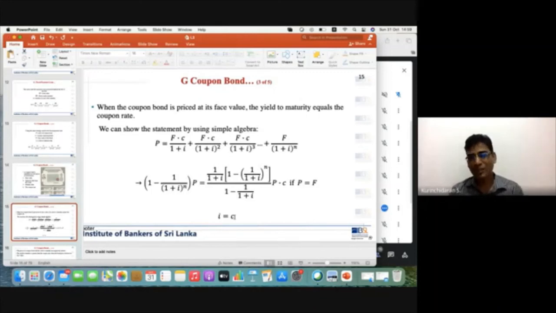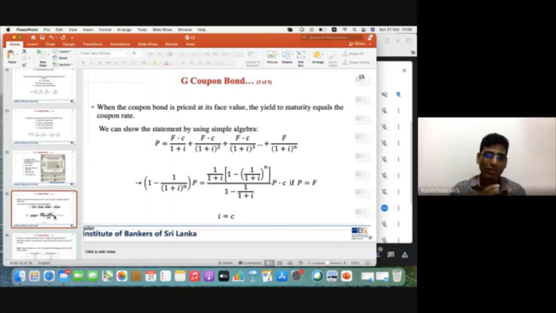If you don't understand, you can ask in the coming classes, but I don't want to go into those details, and in my area you don't get any questions on these formulas. So there is nothing to worry about for the exams due to this factor. Okay, so keep in mind: if the face value and the price of the bond are the same, then your coupon rate and the yield to maturity are equal.